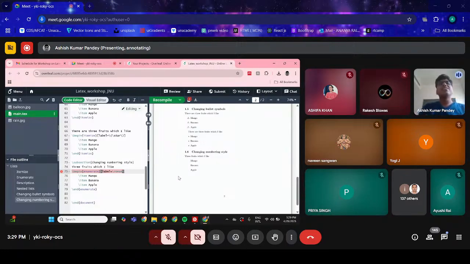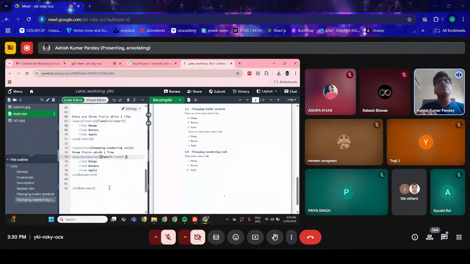Okay, so this is Roman and it's not compiling. So let's add a star here. Okay, and you can see that it's writing in Roman now, right? But if there is no dot, you add a dot also. Okay, and it will have 1, 2, 3 with a dot, right?